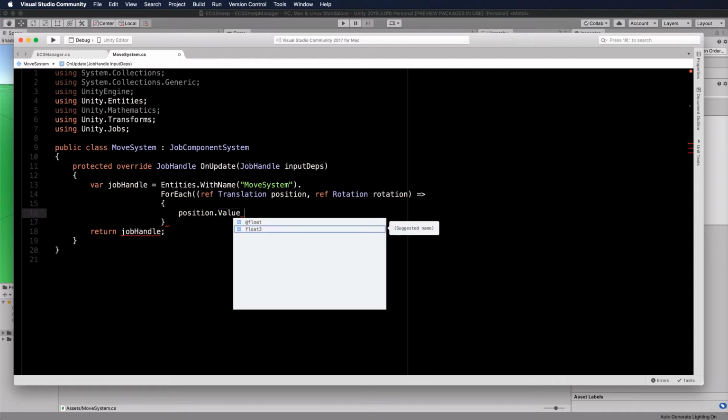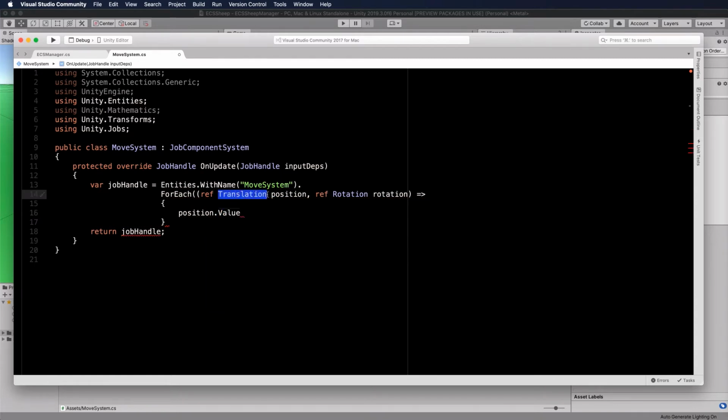So remember that we set this position, which is our translation structure, and the value that's sitting inside of that is the actual position, so it's a float3. Now we're going to do a plus equals on that. Again, we want 0.1f. Remember, that's basically our speed, I guess. It's not really a speed, but it's how much we're changing each loop to move these things forward.